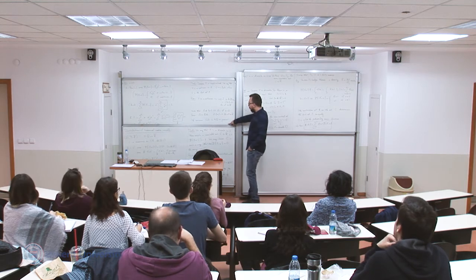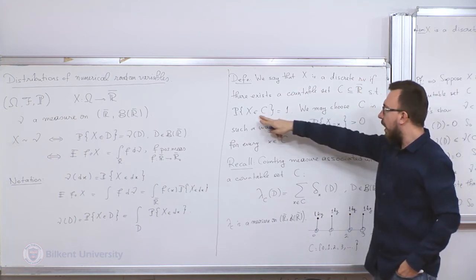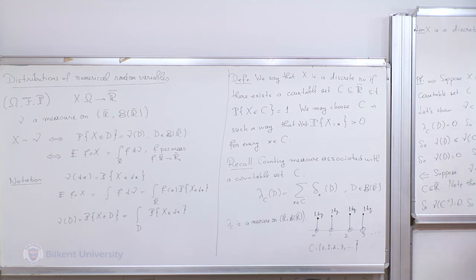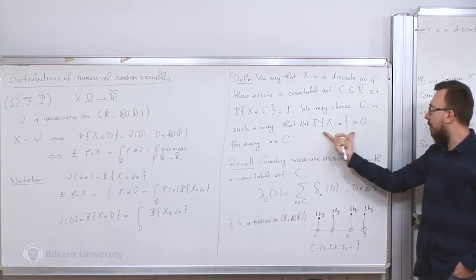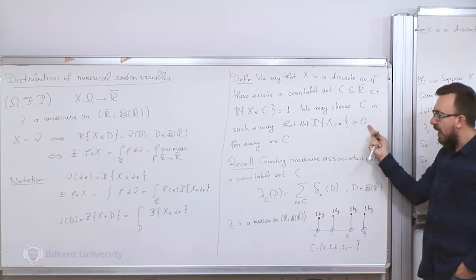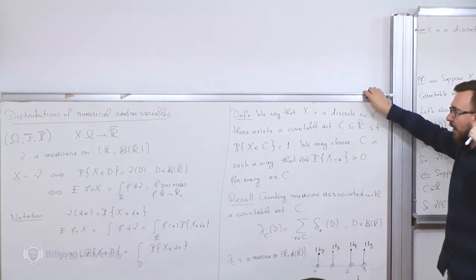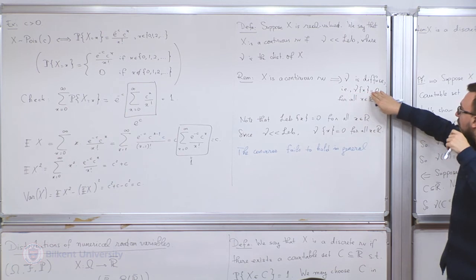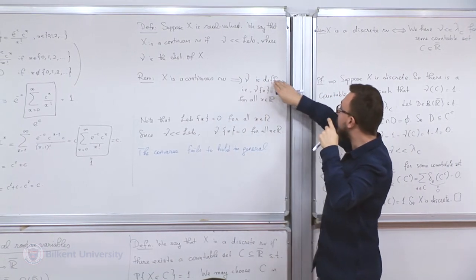If you look at the definition of the discrete case, it is the purely atomic case. You have a countable set over which the random variable takes values with probability 1. So it is purely atomic. You only have points with this property, that x takes this value with strictly positive probability, and on the rest you have 0 probability. So your distribution is concentrated on a countable set of points. That's the purely atomic case. And the other extreme is the diffuse case, meaning that the distribution has no atoms. If the distribution has no atoms, then we cannot conclude that x is a continuous random variable. But if x is a continuous random variable, nu is diffuse.